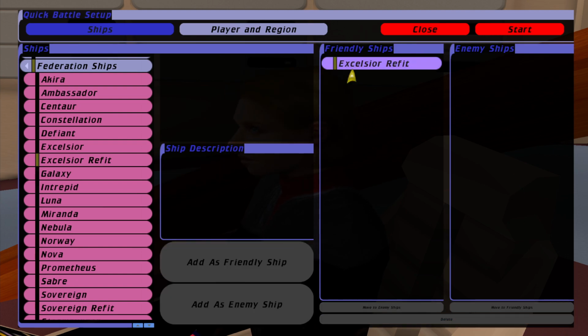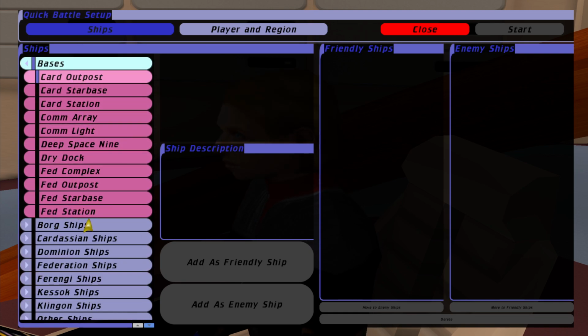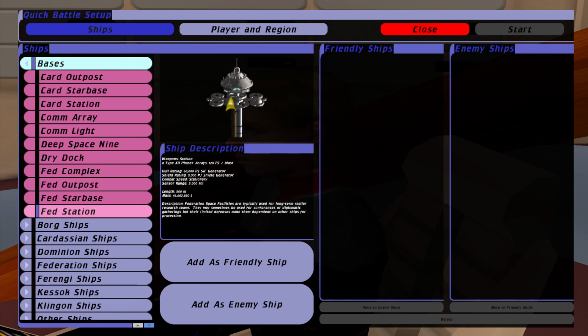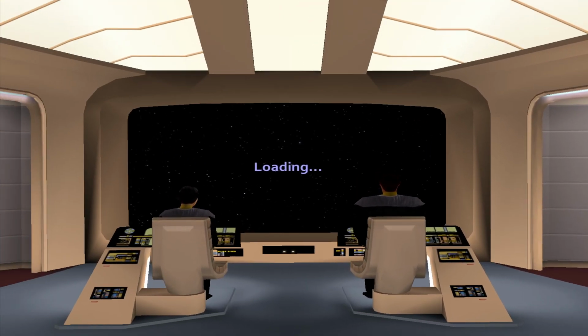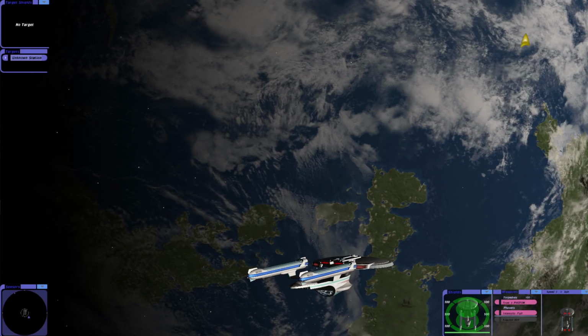Let's delete the Bird of Prey. We're not gonna put an Excelsior on this. Let's delete that. Let's put a, who would be a fun ally for us? Let's put a base. Let's put a Federation Outpost. Starbase? Station. Just a simple, wait, there's a complex? Cool. Federation Station. And we'll add that as a friendly ship and start. Like, we're resupplying a starbase somewhere deep space or along the neutral zone with the Romulans.